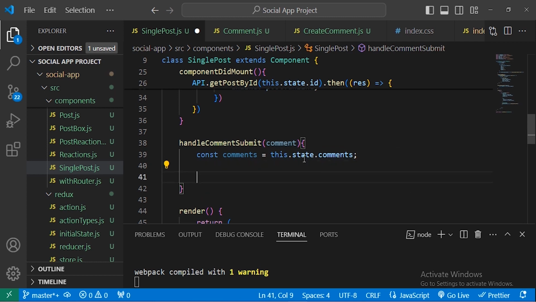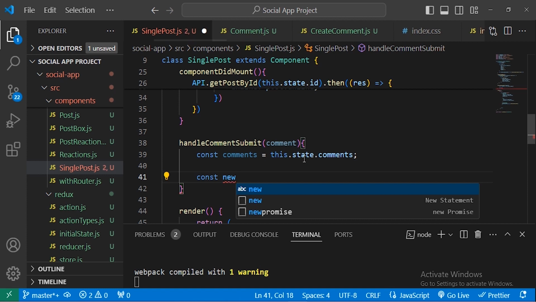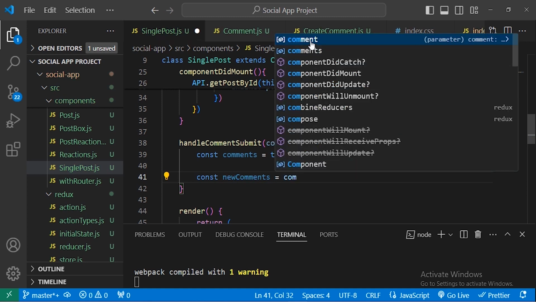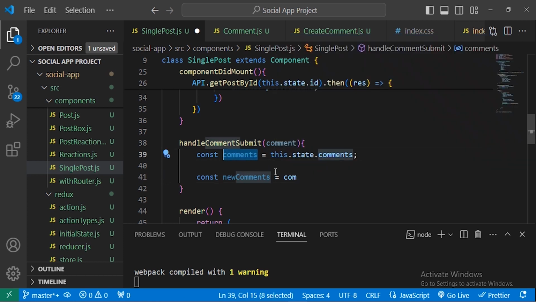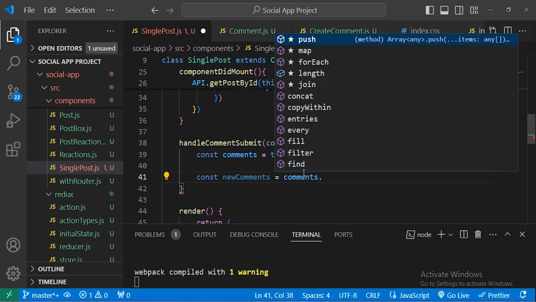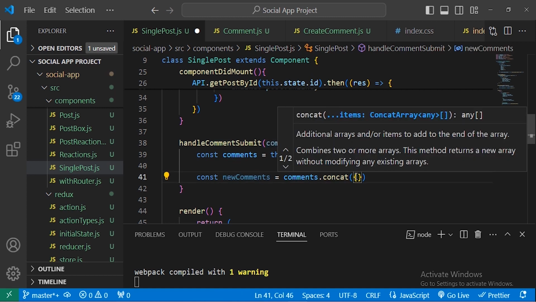Let's have a const and name this newComment equal to comments.concat, so that we can combine it with the new comment, and pass the comment.